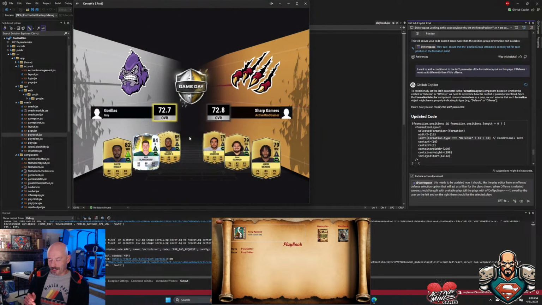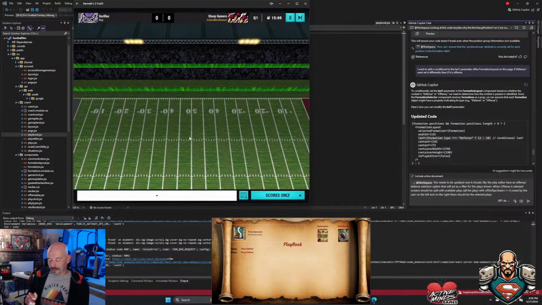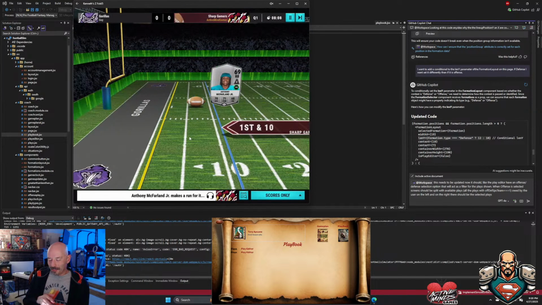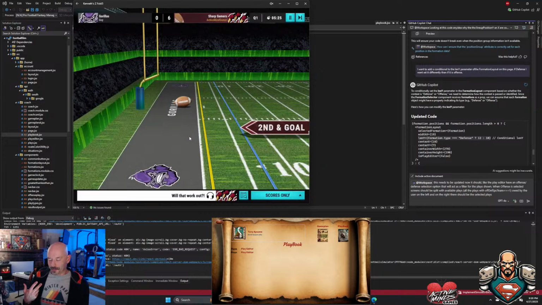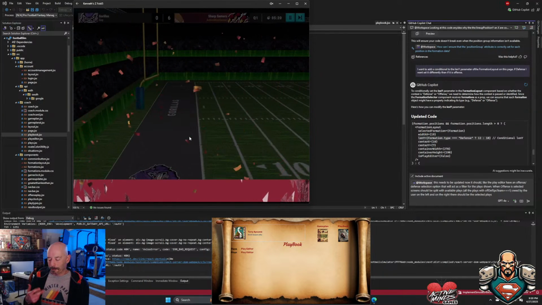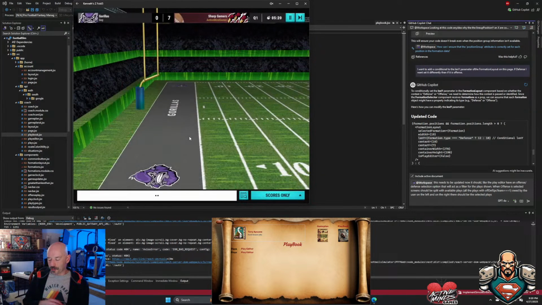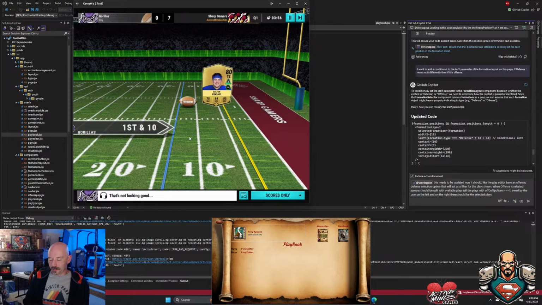Okay, so this is a pretty close game. It looks like 72-8, 72-7. You can see there's not much going on with the stands, and really, all you have is a card that shows. Whoa, what, did he fumble the ball in the opening kick or something? Jeez. I have it on scores only, so it looks like he's going to score now. So whatever.